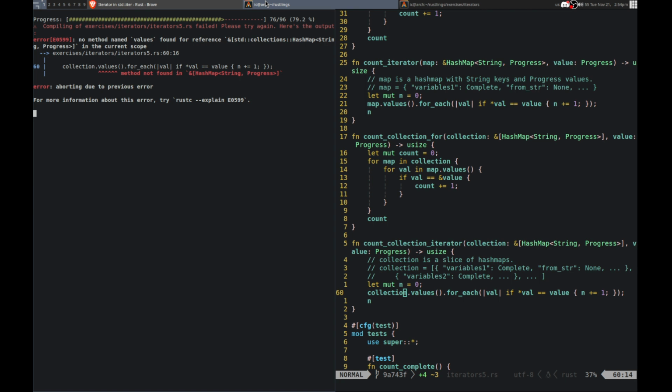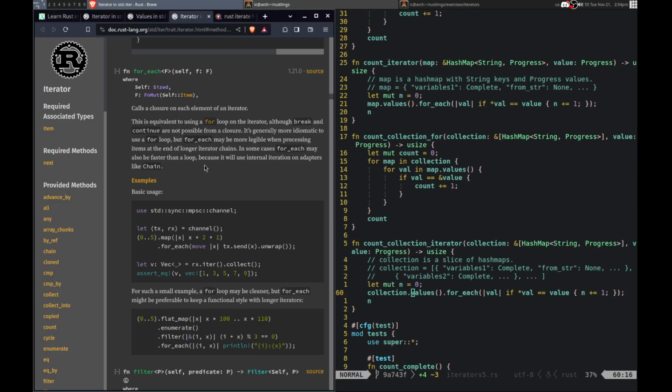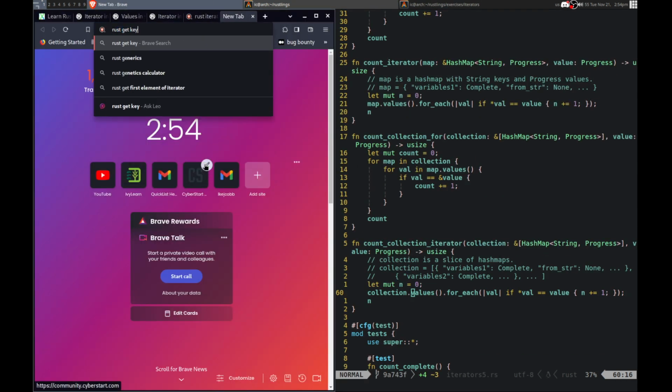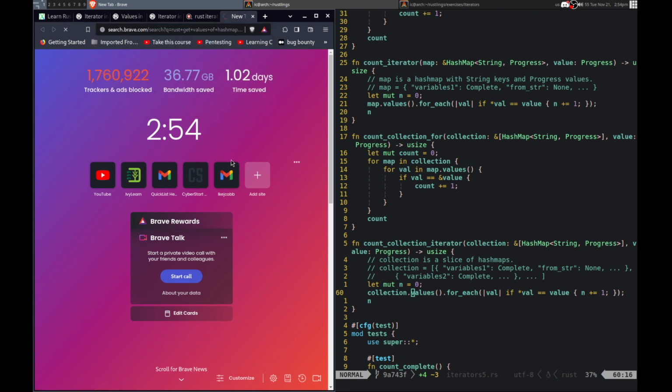Iterate over. There is no dot values. So is there a way to? Can I do like... Slice of hash map. Can we do that? Rust get values of hash map slice. How does that look?